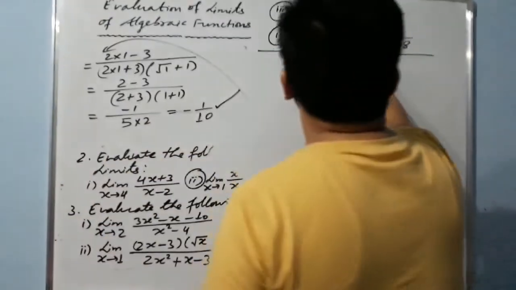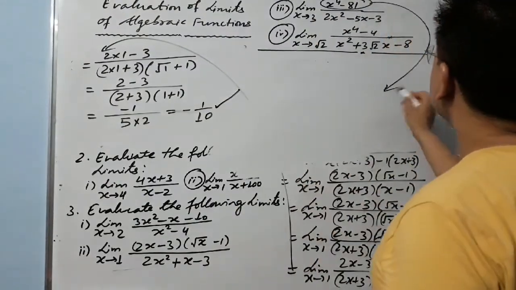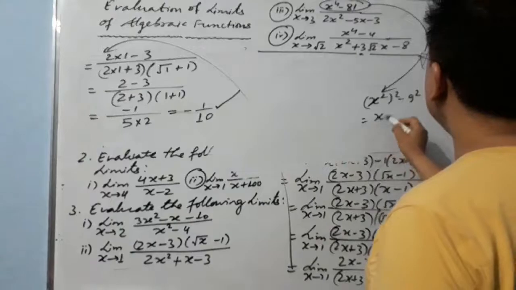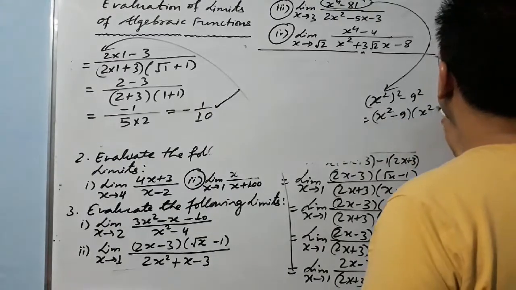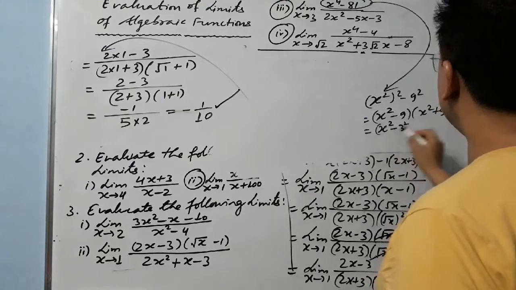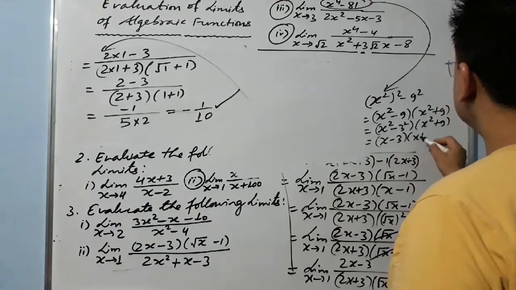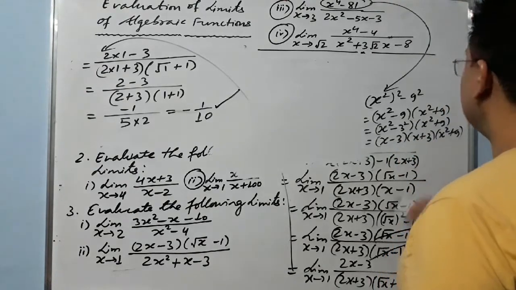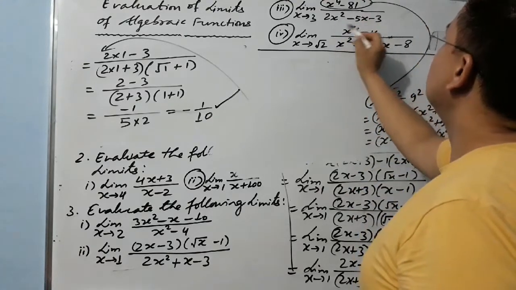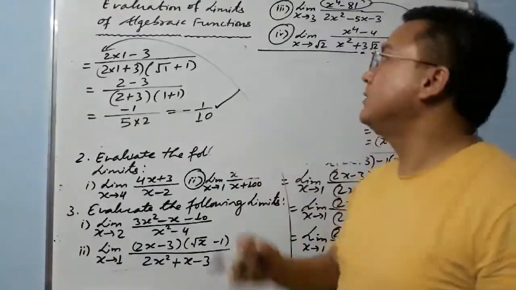Similarly, you can factorize this numerator. How to factorize? You can write x square whole square minus 9 square, so x square minus 9 and x square plus 9. And again you can factorize x square minus 3 square and x square plus 9. You can write x minus 3, x plus 3 and x square plus 9. And I have told you already how to factorize this: you can split the middle term. Thereafter I think you can find the limit of this function very easily.